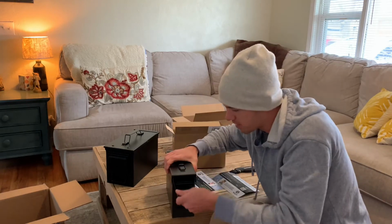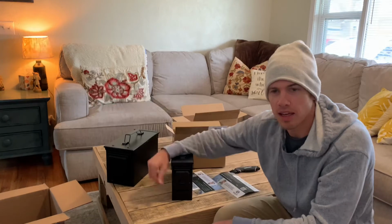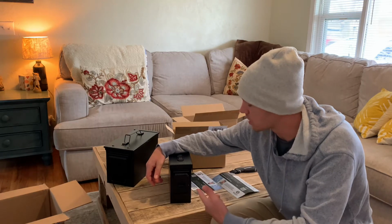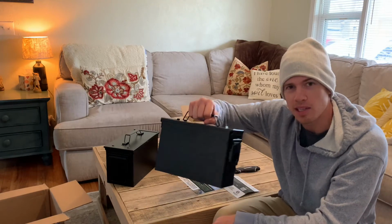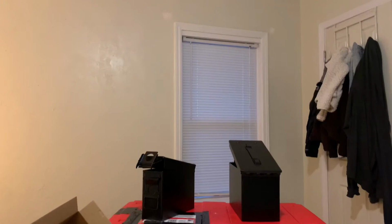These ammo cans, Solid Tactical currently is the only people selling the matte black powder coat finish. There's also a dark earth, and then there's also an OD green. So great ammo cans. If you haven't already, pick you some of these up while supplies last, because they're going fast.